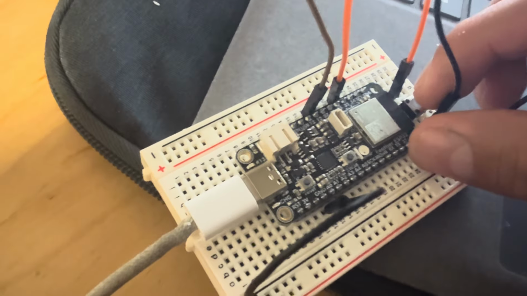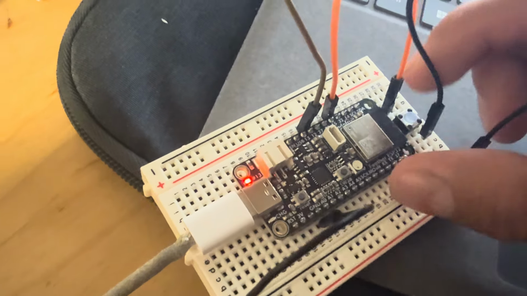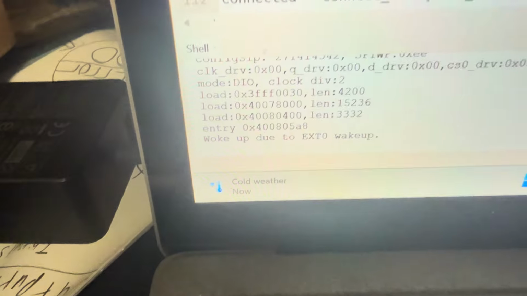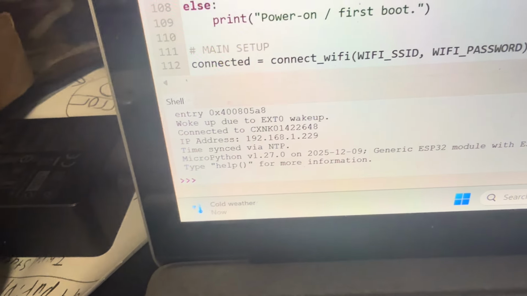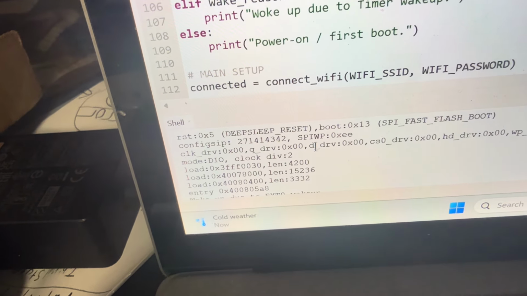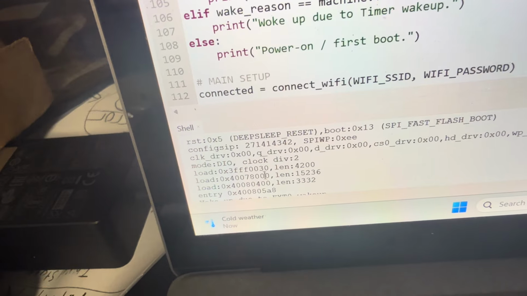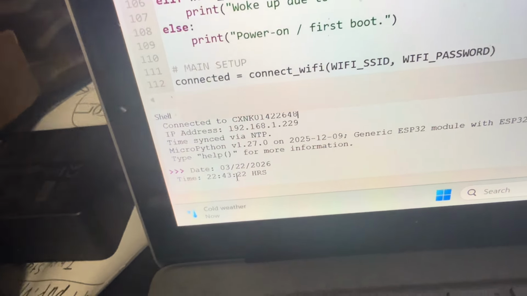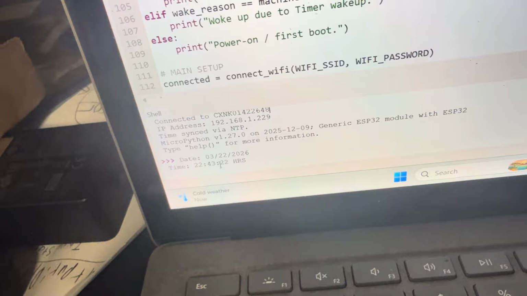And then when it goes back to sleep, so when that red LED is off, I can turn it back on by pressing the button if I'm within that 1 minute range. And then, yep, it just still turns on. So as you can see right here, it tells you that it woke up to EXT0, and then gives you all the info dump, and then all this other stuff that the ESP module already does. And this is the date and time over again until forever.